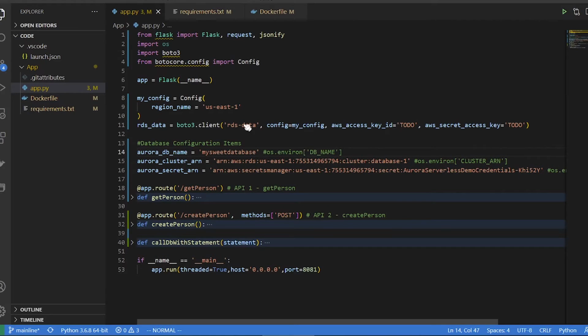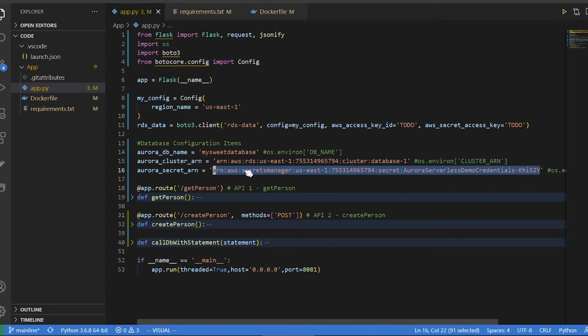But what I wanted to say was that when we're using this Boto3 client, it's asking us for a config object, which contains our region name that we're operating in. Now, it also contains the AWS access key ID and the AWS secret access key. This is used basically for IAM credentials. So you can't just query a database unless you have the correct permissions to do so. So we need to create a user that's going to have two things. It needs to have access to RDS Aurora and specifically the Data API portion of RDS Aurora. Then it's also going to need access to Secrets Manager so it can retrieve the secret, the one right here, because that's what stores the credentials.